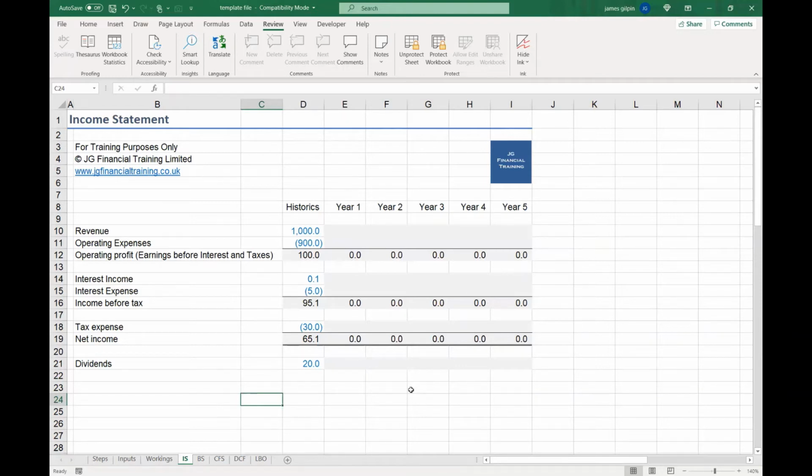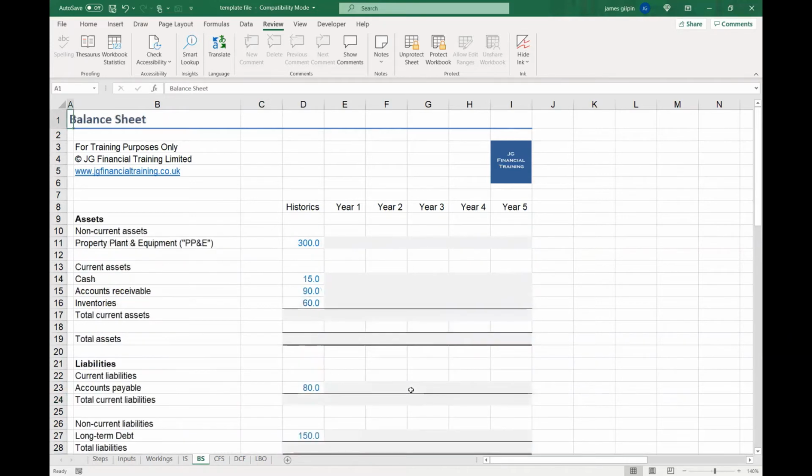I'm now then going to go onto the balance sheet and do a similar exercise where I'm going to build the subtotals here. So you can see in my balance sheet in column D, I've also got the historic data. It's very, very important to get column consistency within a financial model, especially if you're working off different worksheets. So I'm going to build a sum function for total current assets, my cash, my accounts receivable, and my inventories. And then I'm also going to build a sum function to add the non-current assets, the property, plant, and equipment, to the current assets.